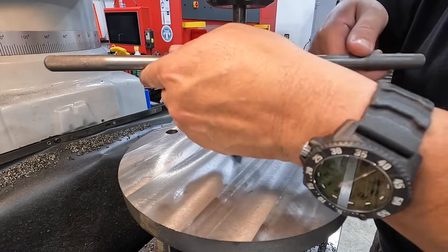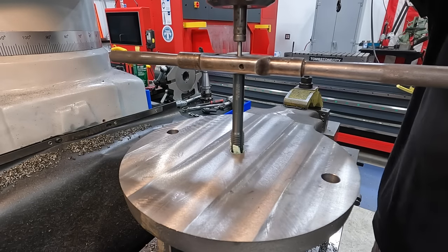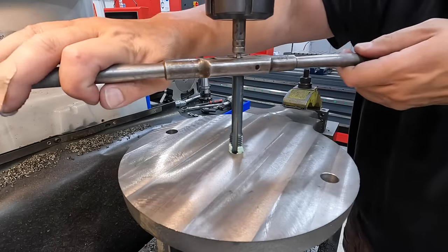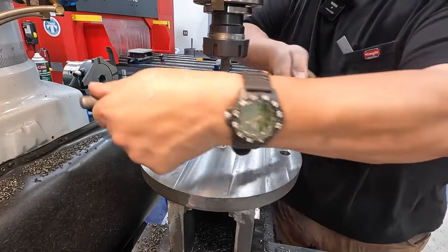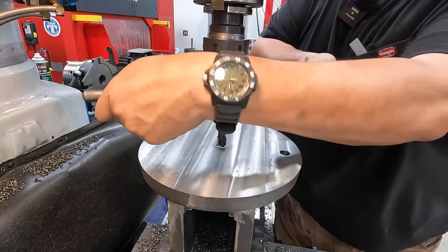Let's see if it'll line up with that first little thread. I think it will. There it goes. All right. Only need to go about 1¼ inches to 1½ inches maybe.